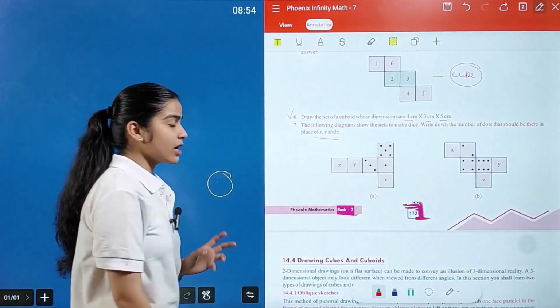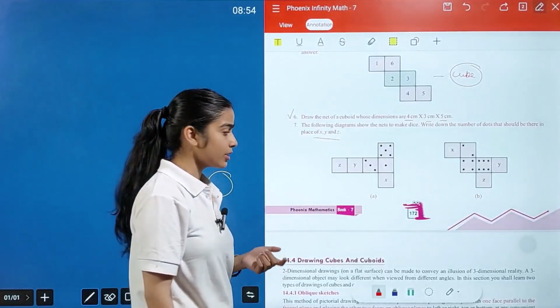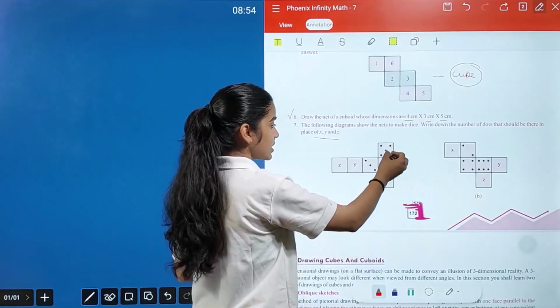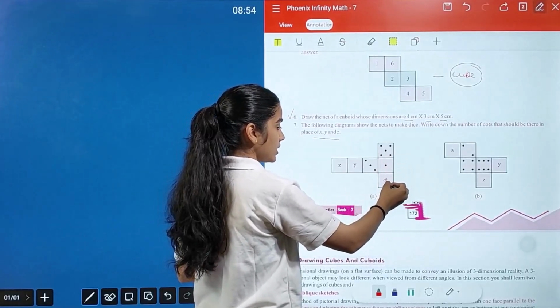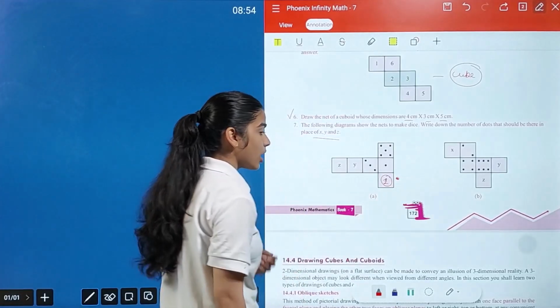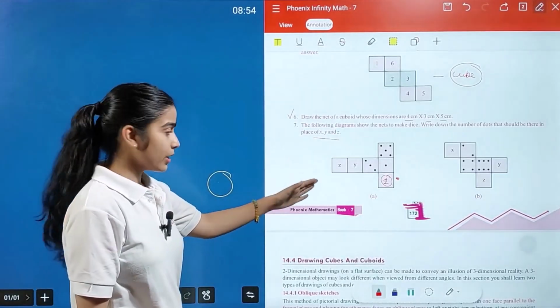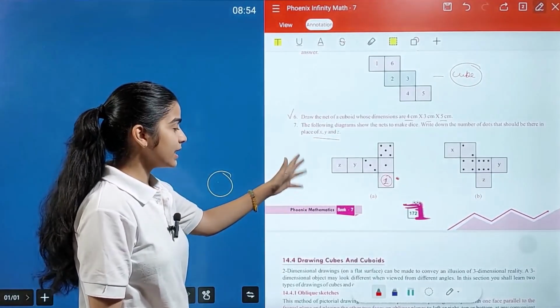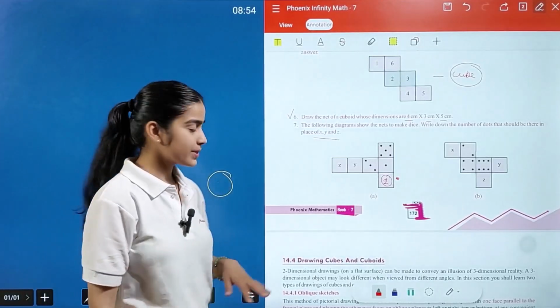So when we try to make a dice, what we have to keep in mind is that the sum should be equal to 7. So for example, if we have 6, then 6 plus 1 is equal to 7. So we have to make a dot here. So accordingly, you have to fill in the rest of the two values, in Z and Y, by concluding that their sum should be equal to 7.